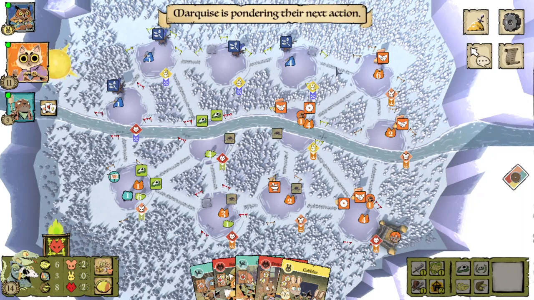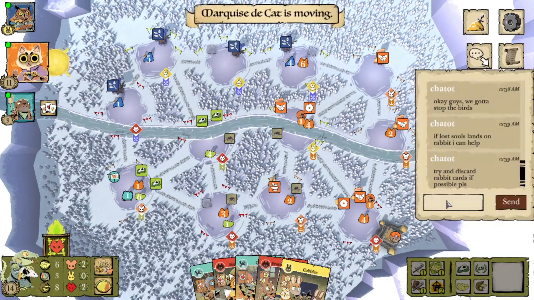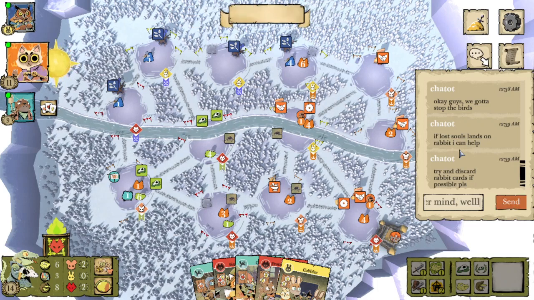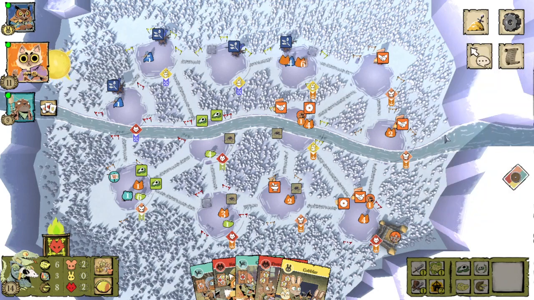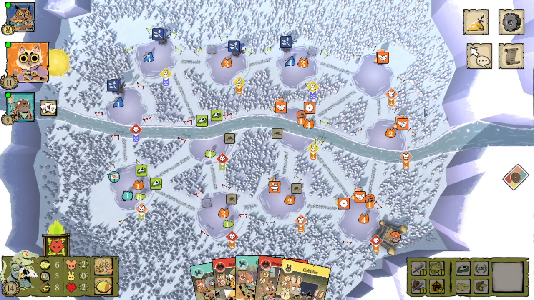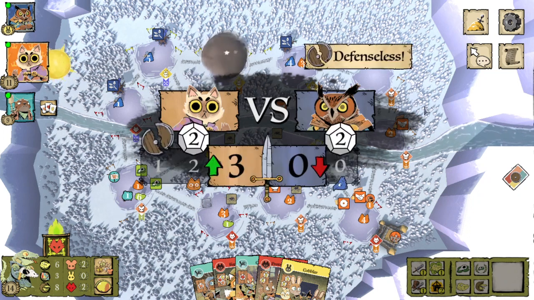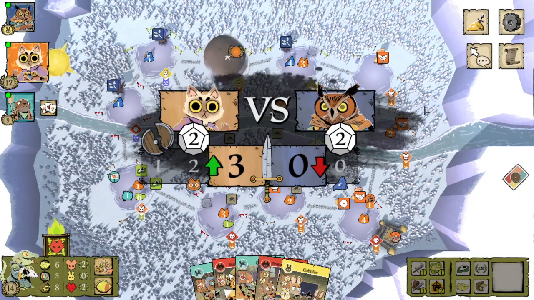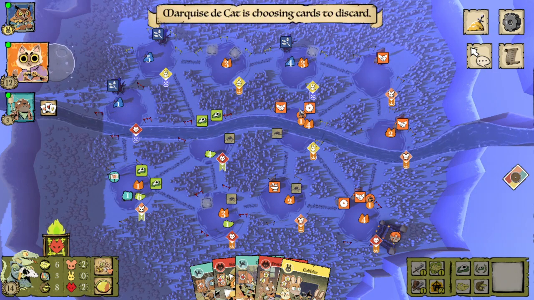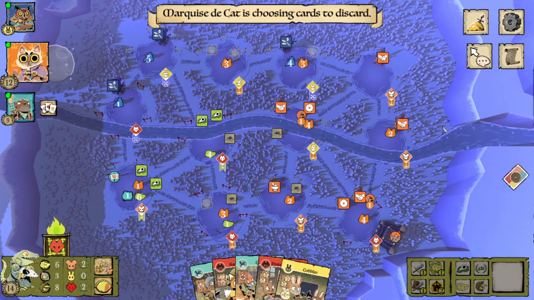The cats could simply just move a bunch of warriors into a clearing. Never mind. Well done. Good play. Wasn't expecting that because it took him so long to get his second Salma, but yeah, that was a good play. That was all his actions? Oh, they recruited first. Recruit, move, or recruit march for that sweet double move, and then a battle.